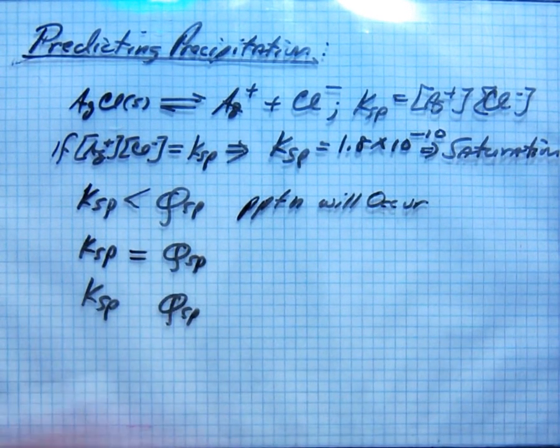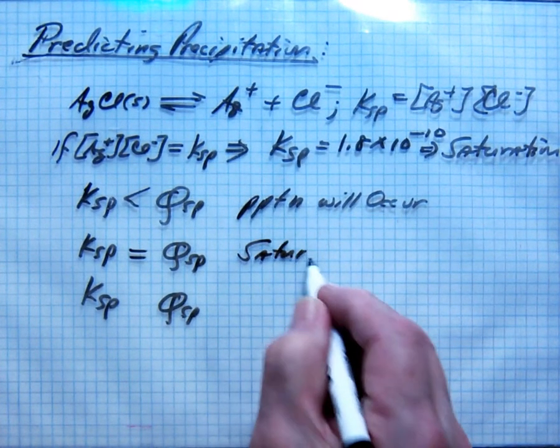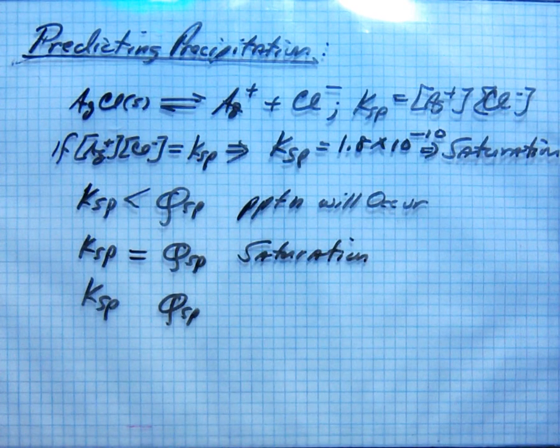That's the condition. This we just indicated is saturation. There's a thing called supersaturation that provides for higher concentrations of ions without precipitating, but we're not going to get into that. We're just going to say that everything that exceeds these Q values, the Q value exceeds the KSP number, it's always going to precipitate.